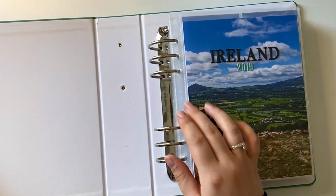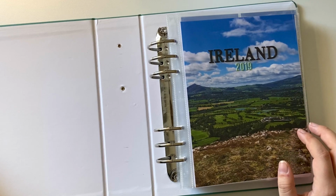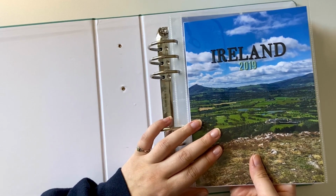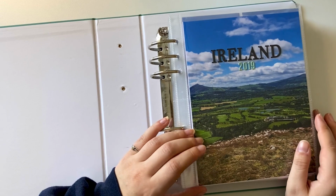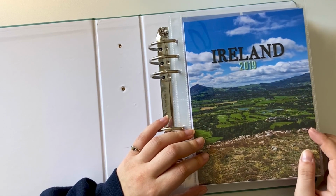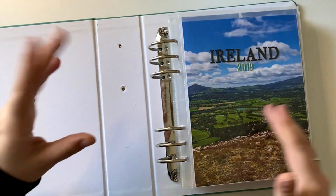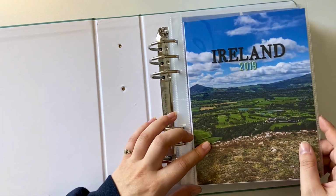So let's get started. I had all of my photos professionally printed by Persnickety Prints, so this is my very first travel album for a large trip. I did previously do a flip through of a trip to Acadia National Park in a traveler's notebook size album. So that was more of a weekend trip. This is my first time documenting a trip that was more than a few days. This was a 10-day trip.